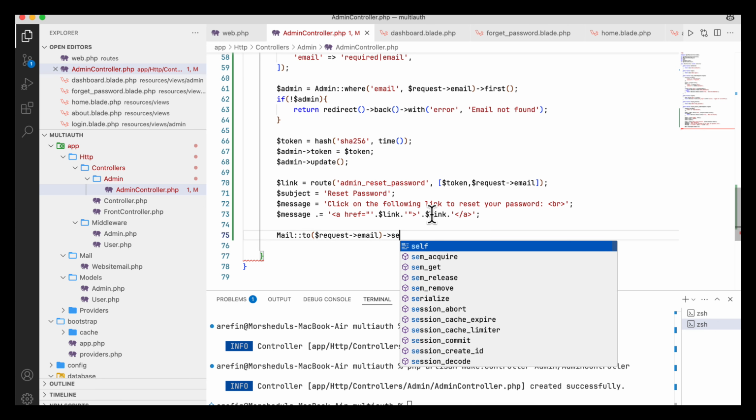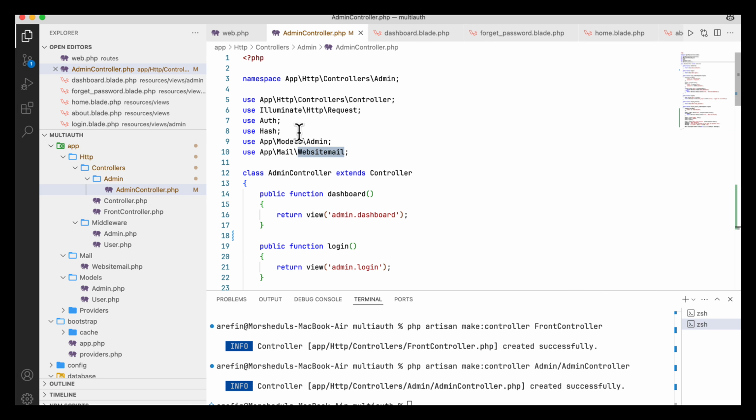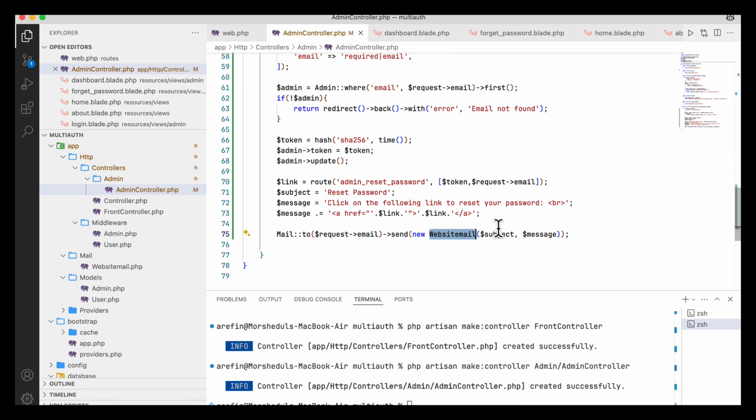Send will be like this: send new website mail, because I have this website mail at the top. And it will take two parameters, subject and message. So this is perfect. And now I will redirect back with success: reset password link sent to your email. Okay, this is good.